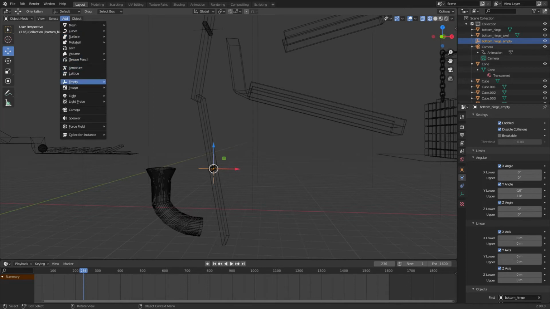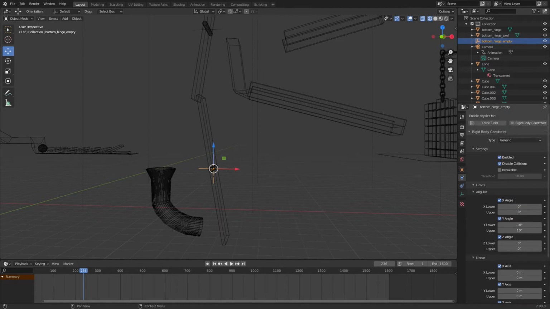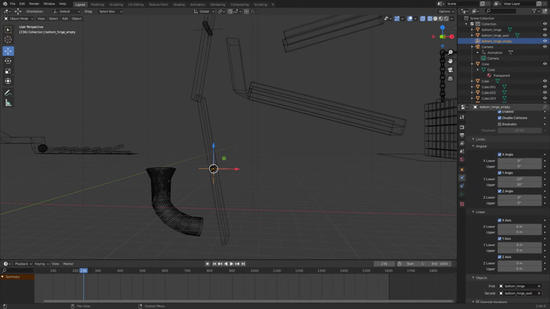In this case here, I used the plane axis. And then I set this empty to a generic type, which allows for control over the angular and linear movements. I told the linear movements don't go anywhere. I need this paddle to stay put right here and smack into this one gently when it's ready.